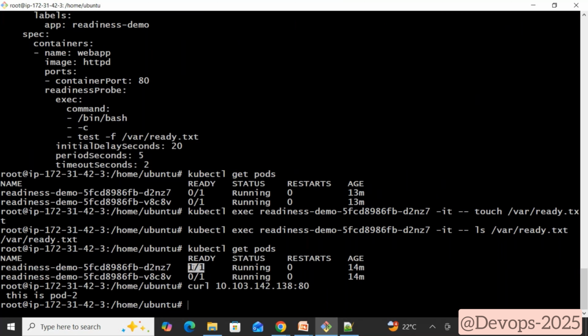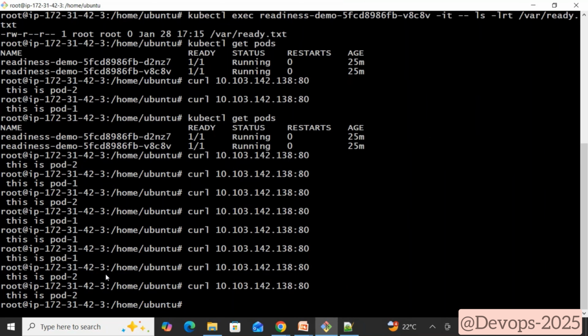So you need to understand the type of the application and how you are going to allow the access. In most cases, liveness probes alone should be sufficient, but it is always good to have both of the health checks, which are the liveness probe and the readiness probe. This is about the readiness probe live demo.